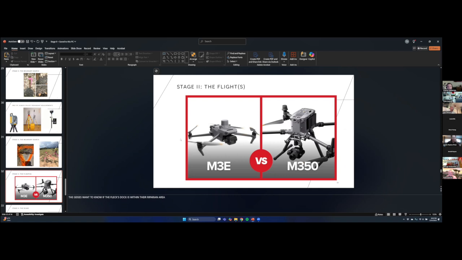Exactly. So for the flights, we've got our cheap drone, the Mavic. We've got our expensive drone, the Matrice. I love the Matrice, but it's got a main box for the drone, a box for the LiDAR, a box for the P-whatever camera, a box for the batteries, a box for something else. So now I'm at five boxes of equipment just for the drone, not counting the GPS and the total station. So this becomes a serious logistics issue. If you're not driving, you're absolutely not taking that on a commercial flight.